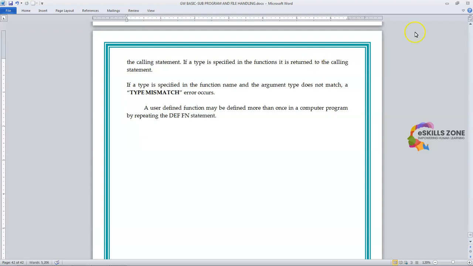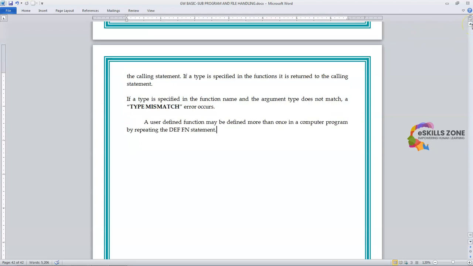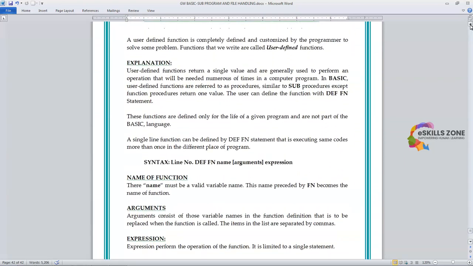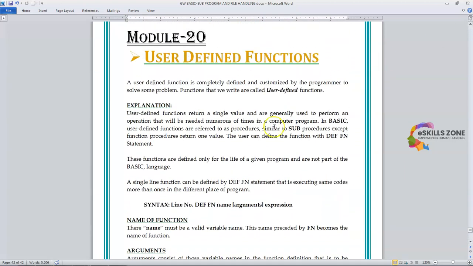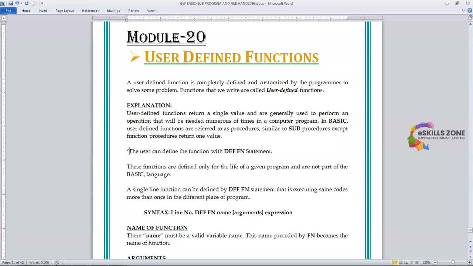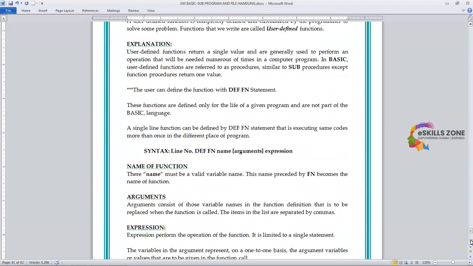So viewers, we discussed today the user-defined function in GW BASIC programming language, and there are some key points which I have discussed one after another. What is DEF FN? It is a keyword. What is the syntax of a user-defined function? What is the name of function?